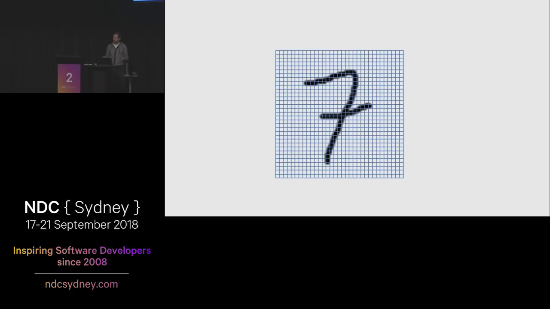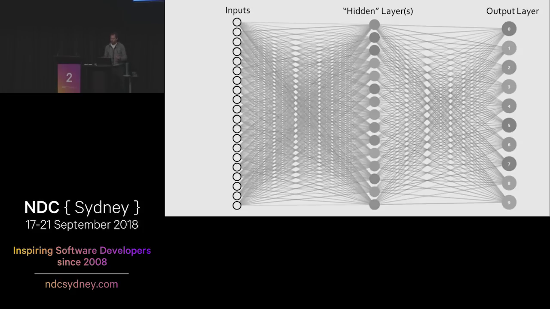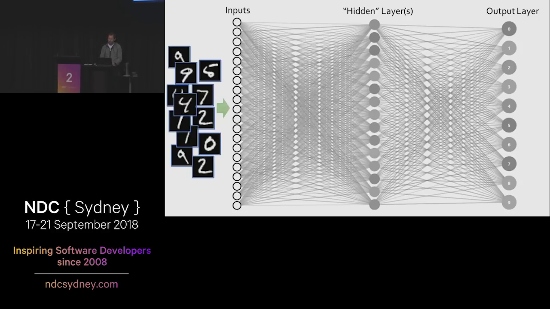So the way a neural network works, to give a high-level overview, is you've got something that looks like this. On the input side, these are all the pixels. They would all end up in the input boxes here. Then we feed it into a network of artificial neurons. The design is loosely inspired by the way our brain works. To begin with, all of the internal weights and biases are set to small random values. So it won't work at the beginning, but we start out with a large set of training data, maybe 50,000 or more images. And we feed those through one at a time.